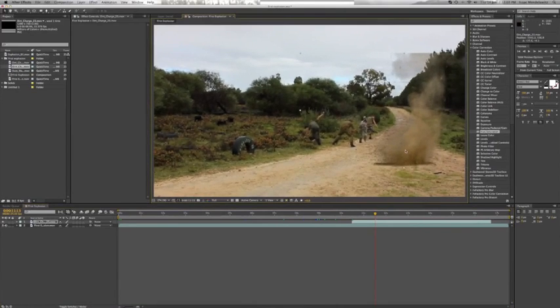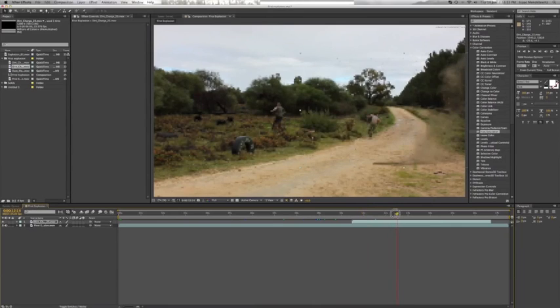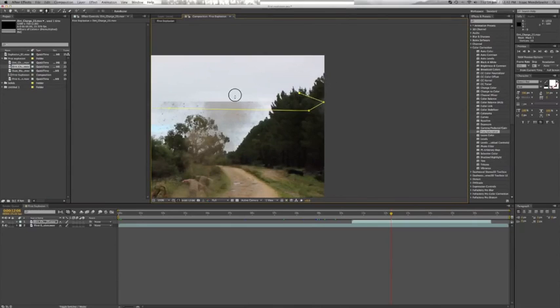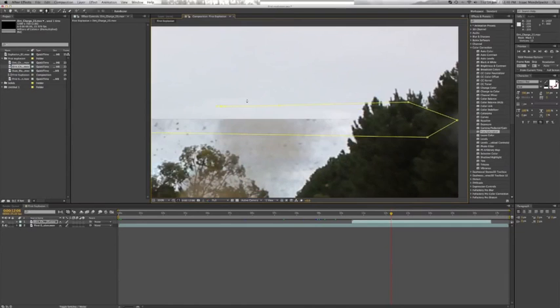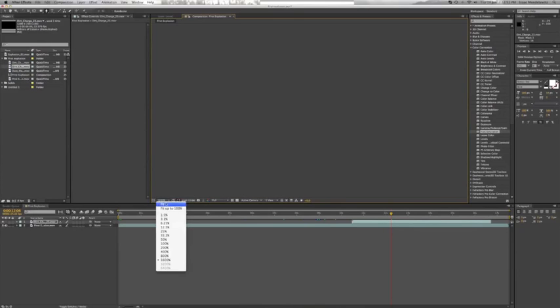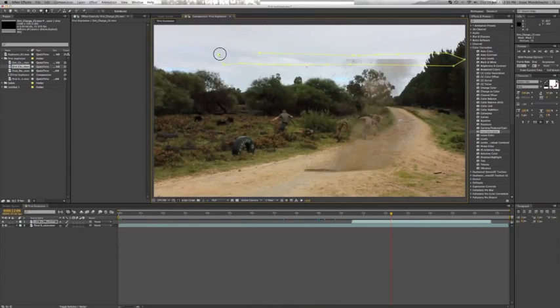I guess the most frustrating part is there's the sharp edges here for the actual box, but an easy fix is to get the pen tool, or you can get the rectangle tool or the ellipse tool. But if you just use the pen tool and create a mask around the edges here, it doesn't obviously have to be perfect. Technically there isn't really anything perfect about it, but if we just go around it, that's okay.